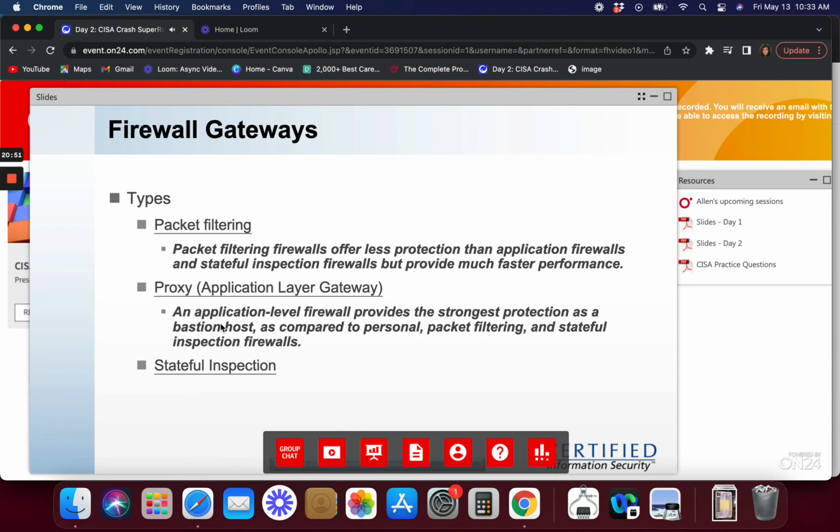An application layer gateway says, I'm going to receive this encapsulated information and I'm going to tear it all apart. I'm going to unpack that suitcase all the way down, just like you have at customs, just like you have at the TSA security at the airport. They tear through all of your stuff and then repack it and send it on its way. That's why it's also called a proxy firewall. That's what an application layer gateway does. It's very, very thorough, but it also works really hard, which means that it's resource intensive and could be a little bit slower than perhaps stateful inspection, which says I'm not going to unpack and repack things.